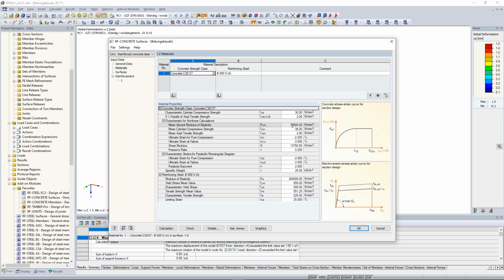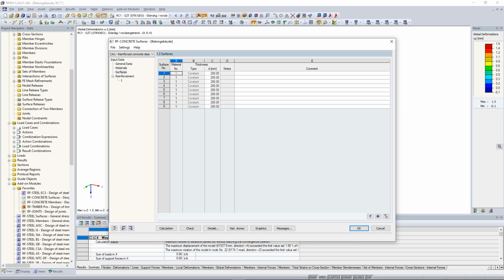Here is some additional information like the modulus of elasticity, the compressive strength and so on.